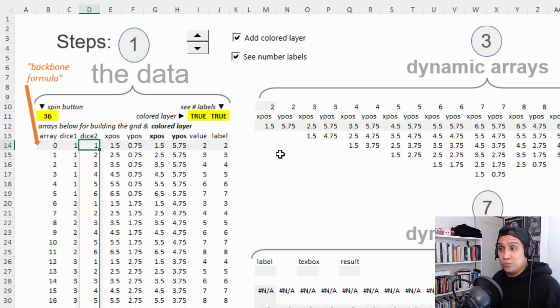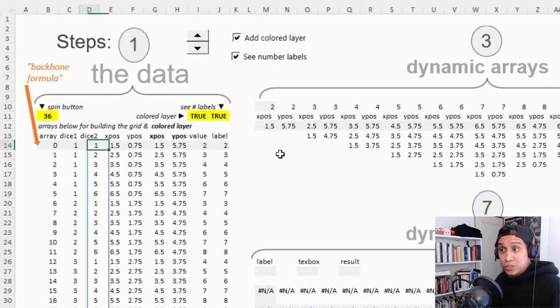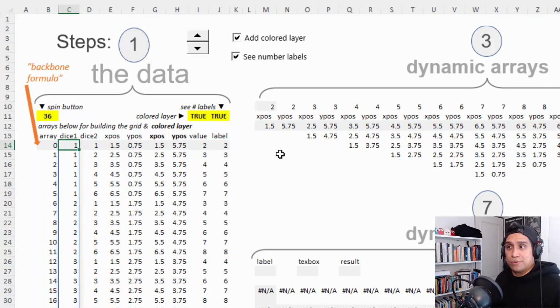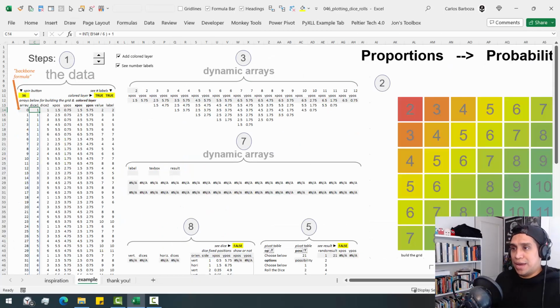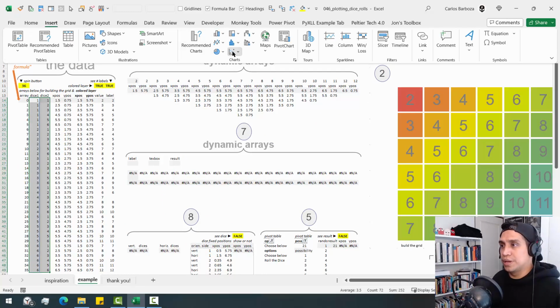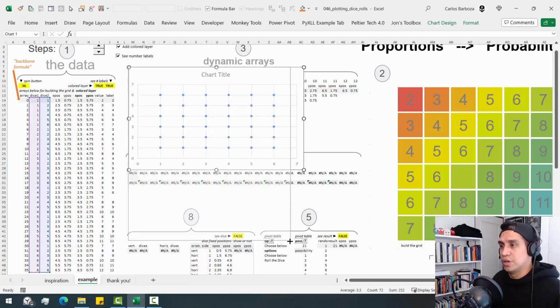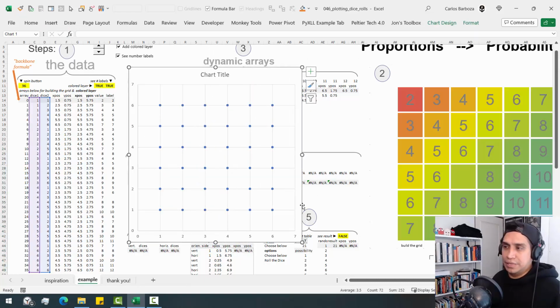Because we can get the 1, 2, 3 pattern, or as many numbers as you need it to be. In this case, it is 6 because of the number of sides in a dice. These two alone just get us the pattern that we're about to plot. Let me step back a little bit and plot these two, insert a scatter plot, and I will teach you how we turn those into squares.